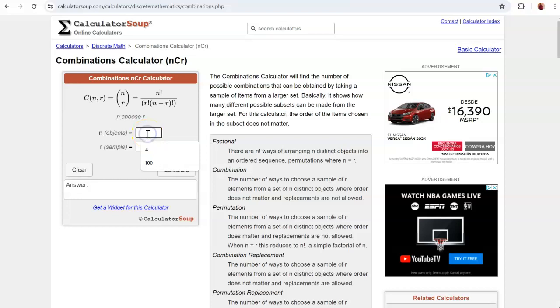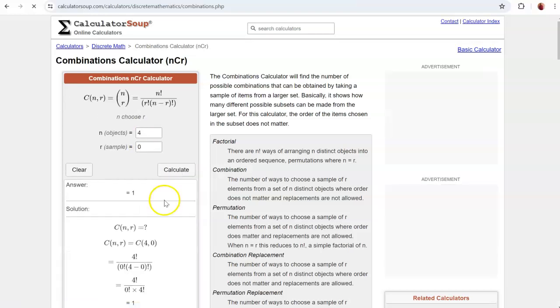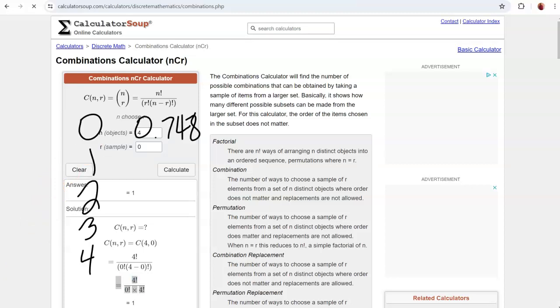All right, I'm back in Google in my combinations calculator, and I wanted to do 4 choose 0. So I'm just going to hit 4 in the first one and 0 in the second one and hit calculate. And you see the answer is 1. And look, it will walk you through the process of plugging 4 and 0 into that combinations formula and how you actually get 1 as your answer, okay? So that's how I got 1 for 4 choose 0. You can come back and use this to calculate your combination for each one of those that we are about to calculate.